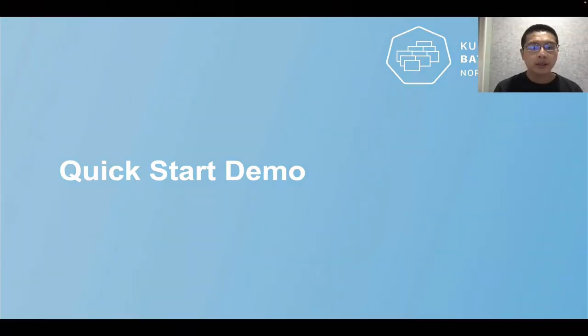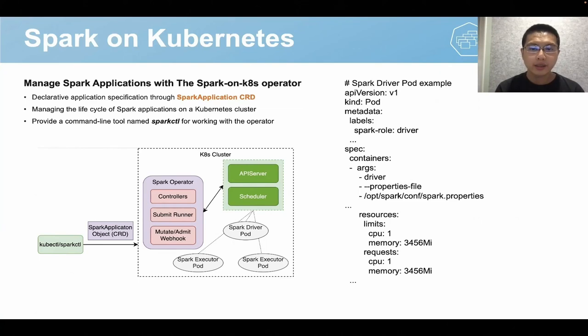Hello everyone, I am Li Tao. Next, I will share with you how to use the Koordinator's colocation capabilities, as well as some technical details inside the Koordinator. Koordinator can flexibly use colocation to support multiple workloads. Here we take Spark as an example to introduce how to run Spark on Kubernetes with Koordinator.